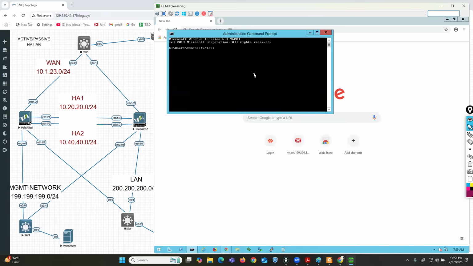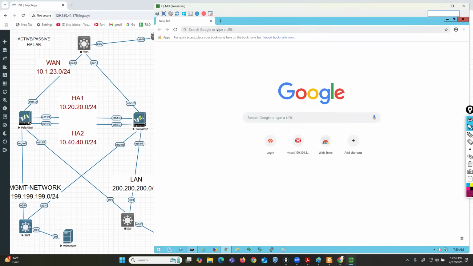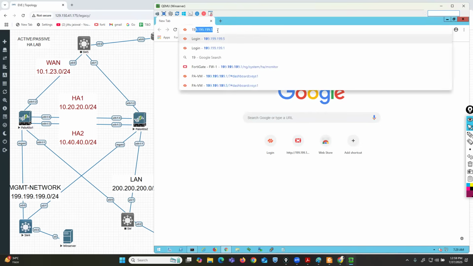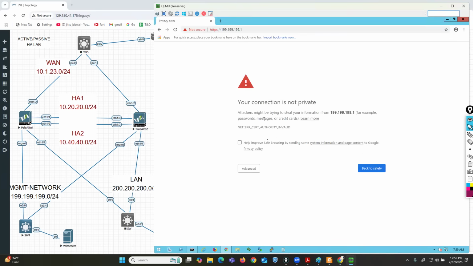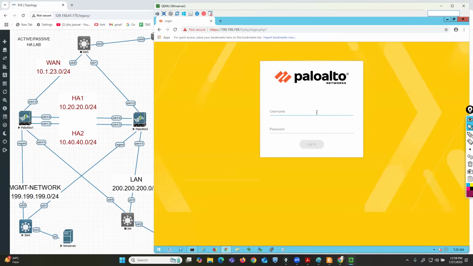We can verify the IP address configuration on this management PC. I'm using IP 199.199.199.14. Let's manage both of our devices, 199.199.199.1. The password I'm using is pass@123. So admin, pass@123.